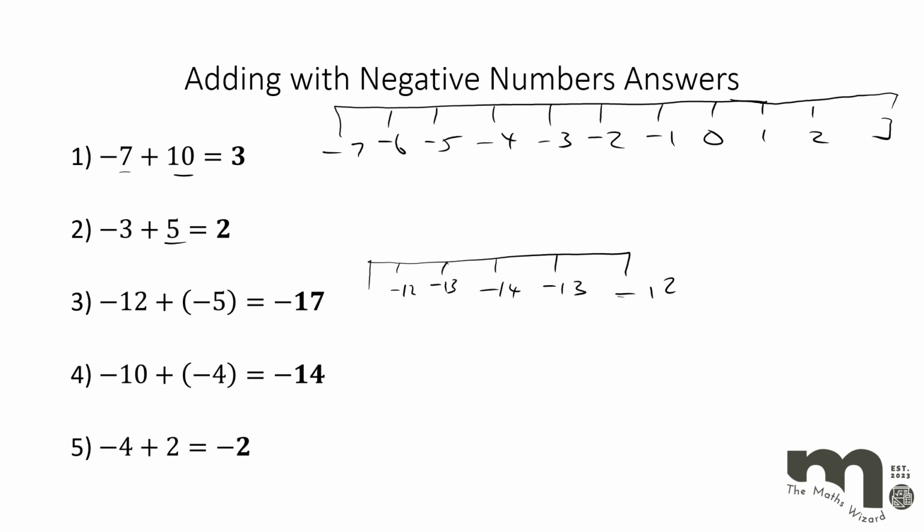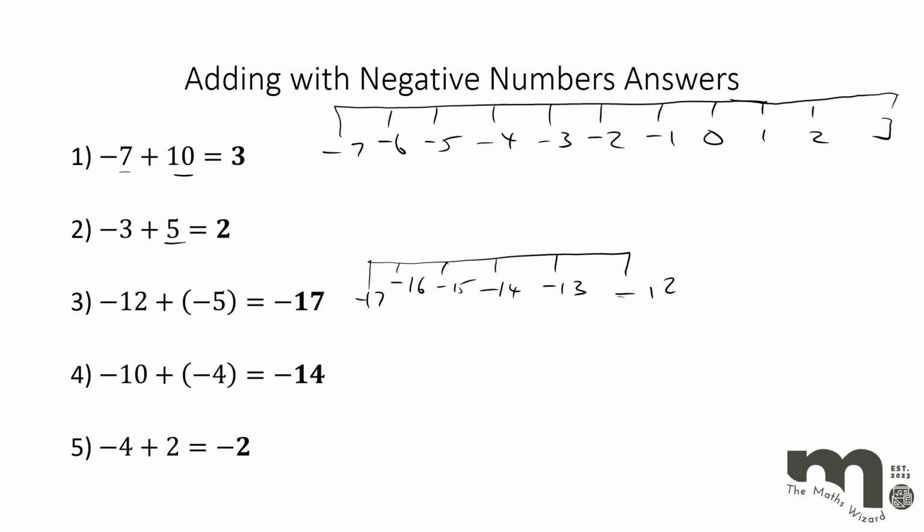Sorry, not minus 12. I've gone totally wrong here. There we go. Cross those out. Right, so minus 15 is here, there, minus 16. And then we've got minus 17 there. And you can see if you take 5 away, you're going to go down that number line to minus 17. Okay, and if you're adding 2 negatives together, you're always going to get a negative answer, as you can see on this one as well.